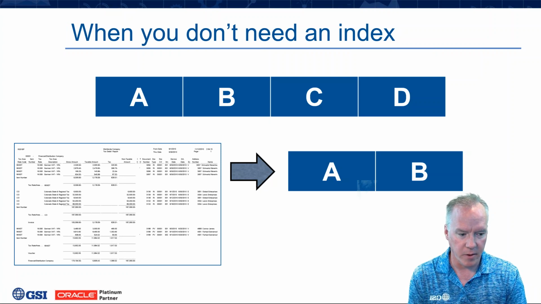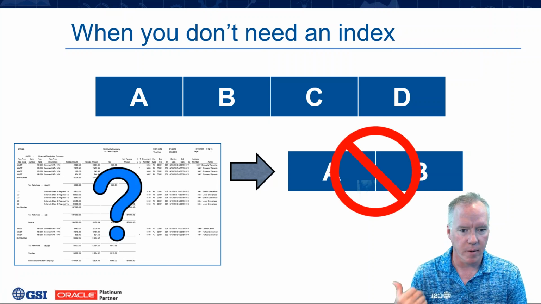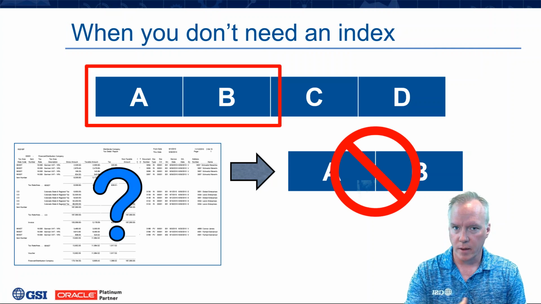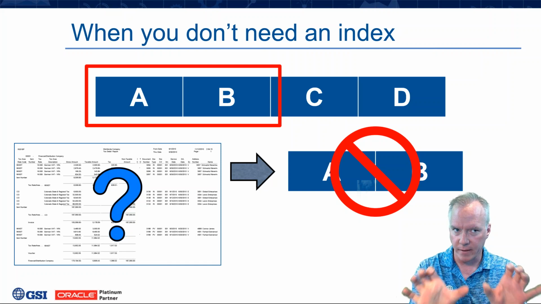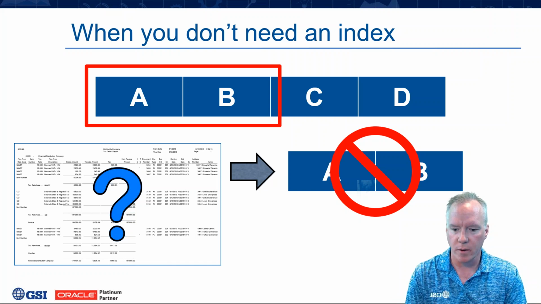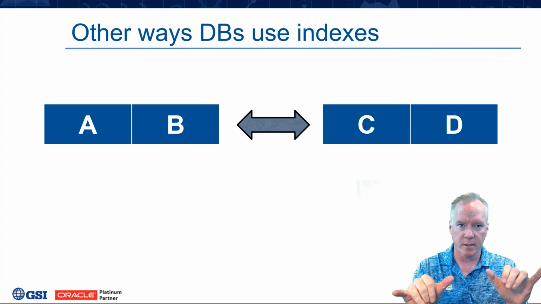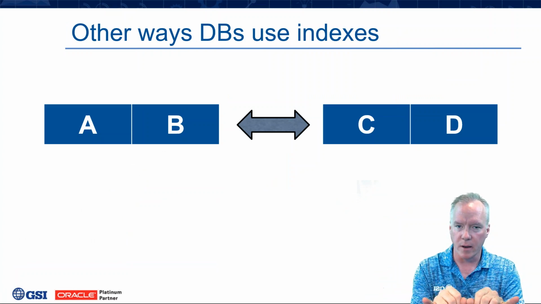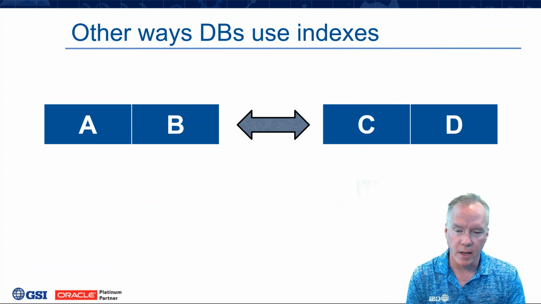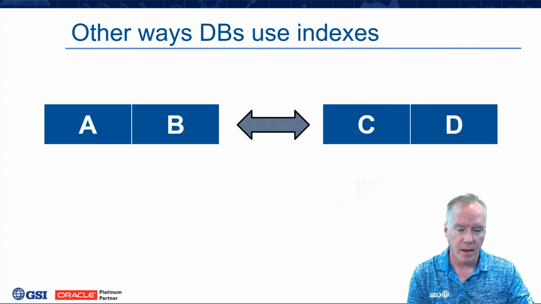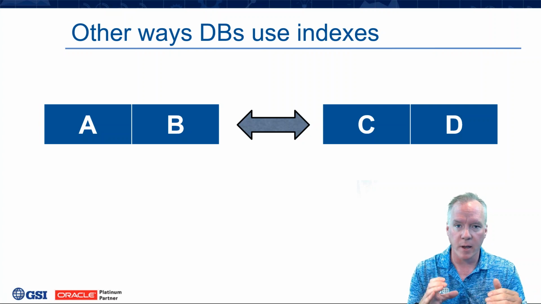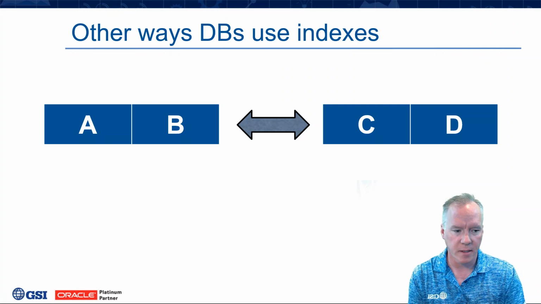The latest database versions can even combine columns and use indexes from other indexes that are not exact. They're not contiguous. Like here, let me show you. Here's an example. So we have two indexes, one with column A and B and column C and D. It'll combine those indexes in order to find the data that you want if you're searching on A, B, C, and D. Now that's not as efficient as having an index with all four columns in one, but the database is still pretty fast and can get that through there.